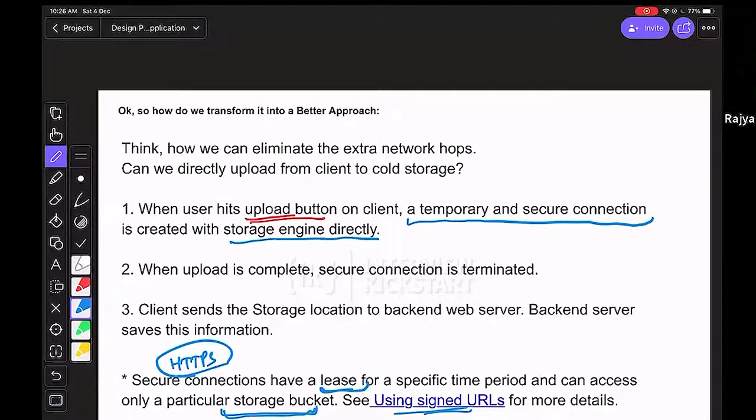Yes, all the connections are over HTTPS. Once a user has logged in, all the communication from front end to the back end will happen over secure connections, HTTPS. In case of direct uploading to storage DB, how caching will be handled?